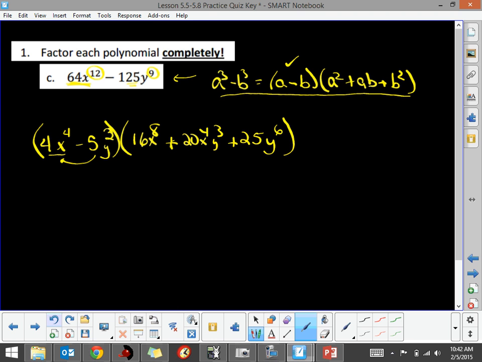Okay? So some things to remember here. Make sure that these signs are always opposite. These signs here are guaranteed to be positive because we are squaring them. So remember, this sign and this sign will always be positive, and the signs in the middle are opposite. So the sum of two cubes and the difference of two cubes, that's a new factorization pattern. Obviously, it's going to take more effort and time to remember that pattern. So I gave you a couple of examples of each so that you can go back and review those patterns.